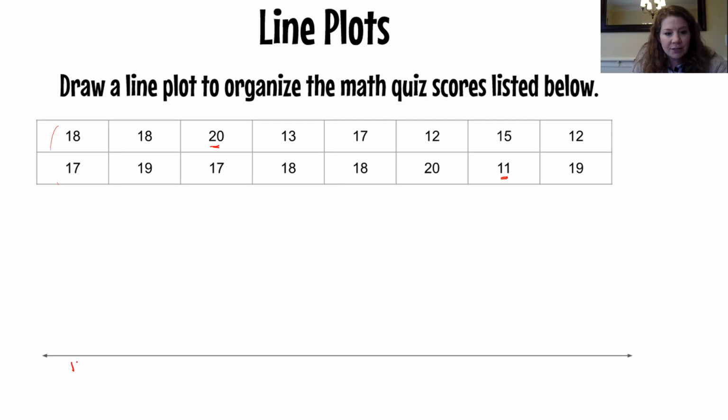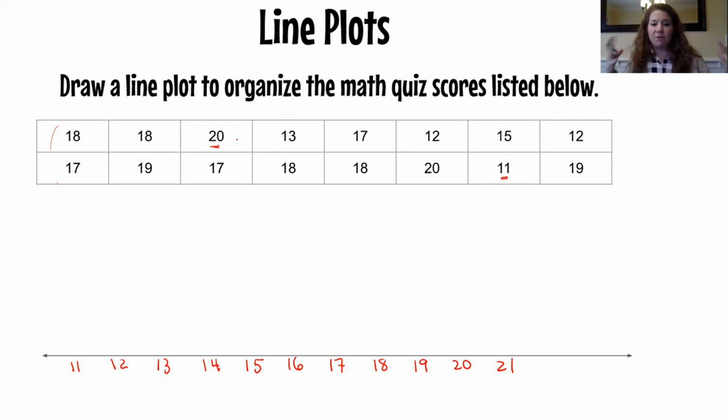So I'm going to start down here at 11, 12, 13, 14. And I'm doing this a little quickly, but make sure you space out your digits pretty evenly. You don't want two really close together and two really far apart. It doesn't matter if you go above your biggest number or even below your smallest number, as long as your number line has your smallest number and your biggest number. But you want to use most of the number line.